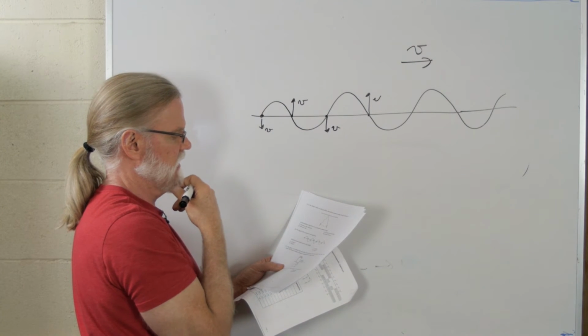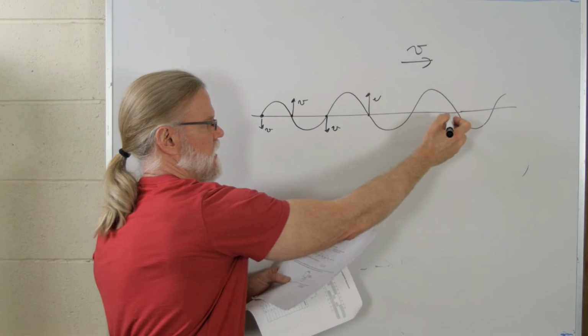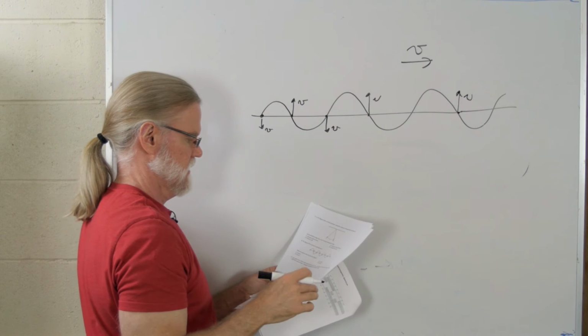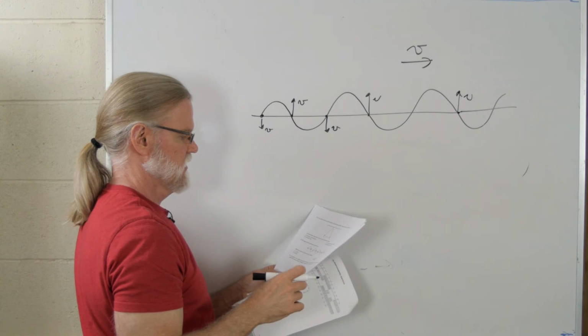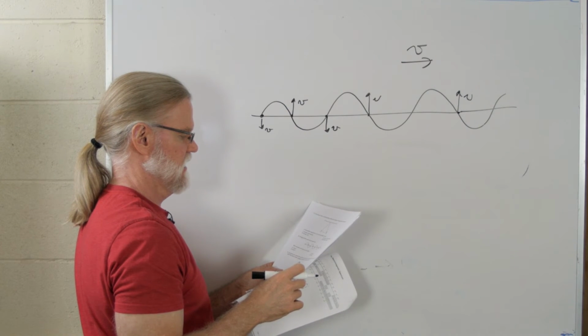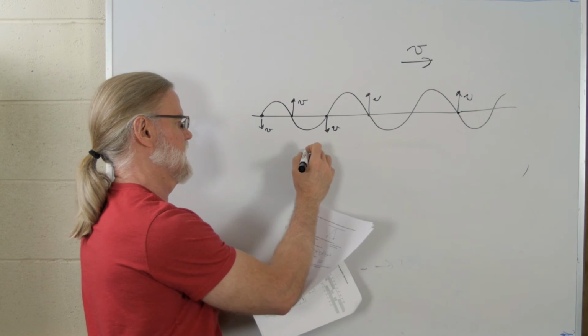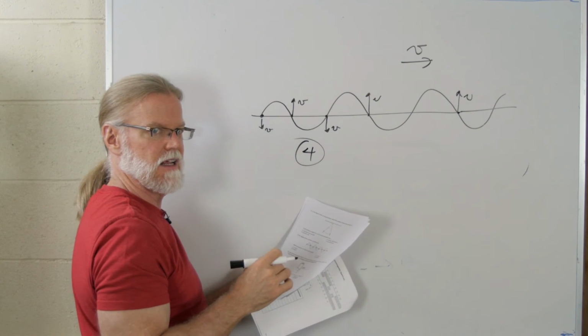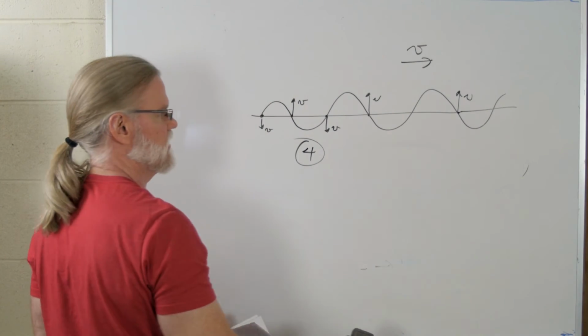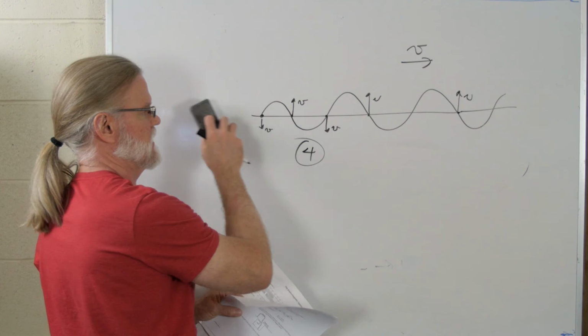B and F are in phase. They're both, F is down here someplace. They're both going upward, the same position. C and E are both going downward. And D and G, D is going up and G is going down. D and G is the answer, 4. D and G are not in phase. In fact, they're 180 degrees out of phase.